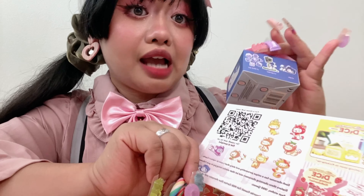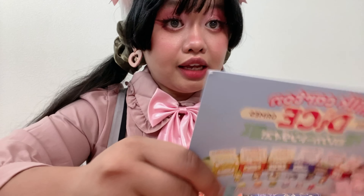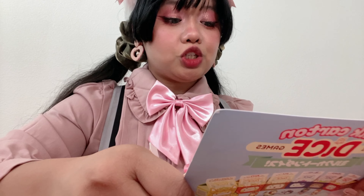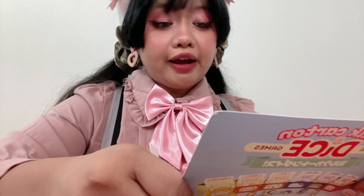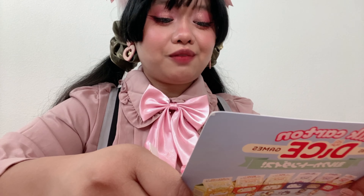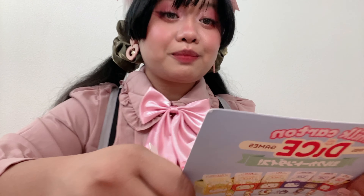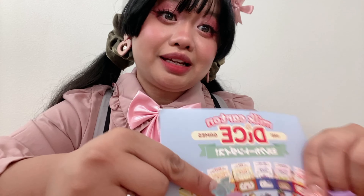There's a total of six different sets you can choose from. Each set comes with seven dice, and all of them also come with a pin and a sticker. According to this paper, each character has a unique personality and story that's sure to capture hearts — explore these charming characters and let their stories bring joy. Best wishes, 1985 Games.